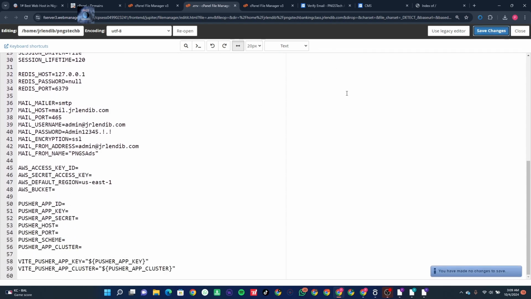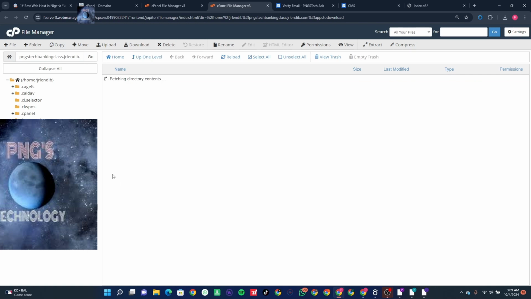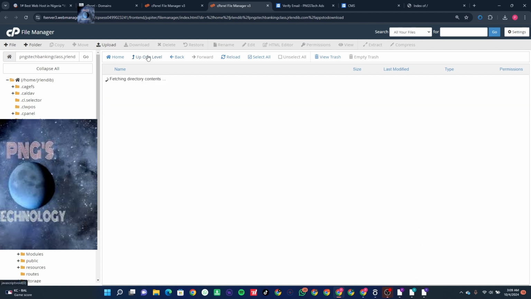This is so slick. Once you've edited this, the next thing you want to do is get your SQL file. Let me show you guys where you can actually get your SQL file. You come to database right here. Okay, it's not in database.